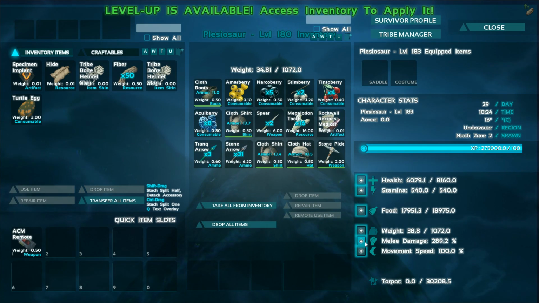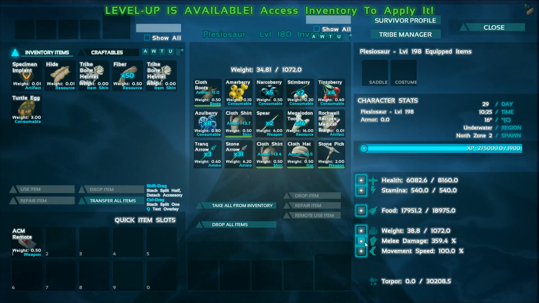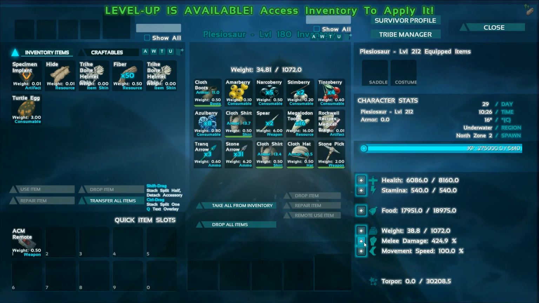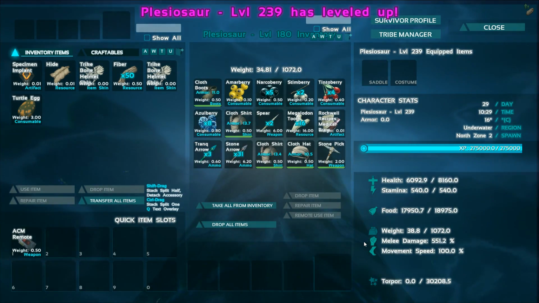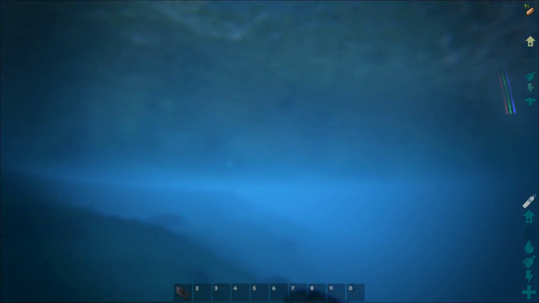Unfortunately, because it's a Plesiosaur, you're kind of holding onto the saddle with both hands because it's underwater. You can't actually take out the ACM remote to give it the levels like that, so I just go ahead and enter the command there anyway. No real issue, we're moving on.